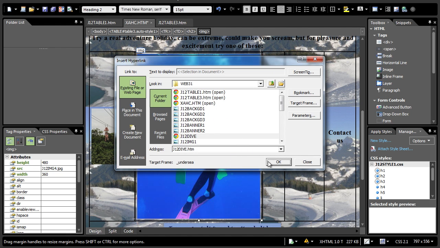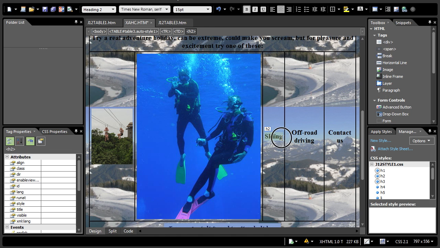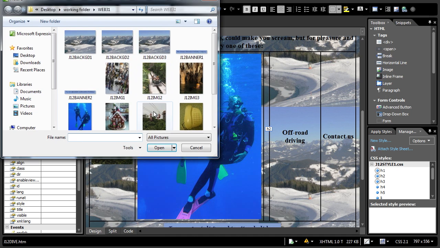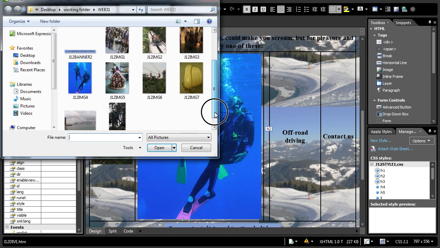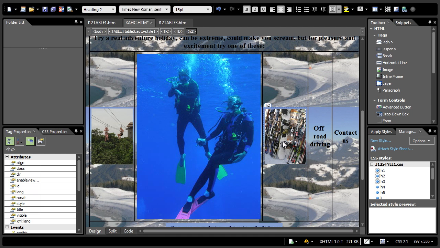That's okay. Moving on, replace the word skiing in table 3 with the most appropriate image from those obtained in step 4, skiing this time. Insert picture from file, skiing. Well, this looks like skiing. Yeah, there you go. 31, replace the words off-road driving in table 3 with the most appropriate image, off-road driving.